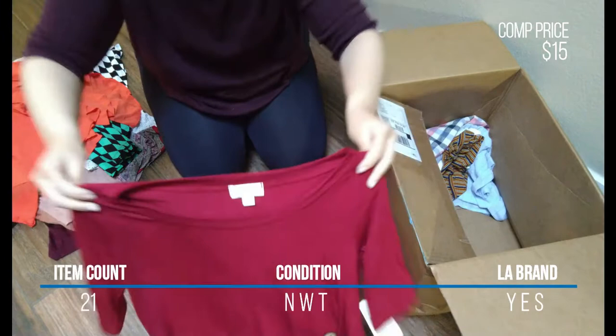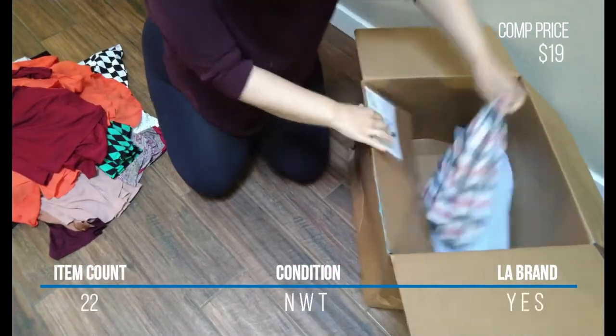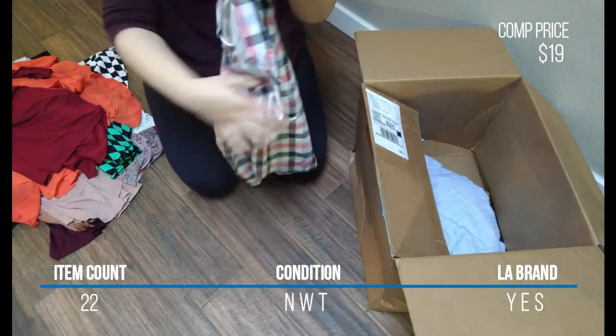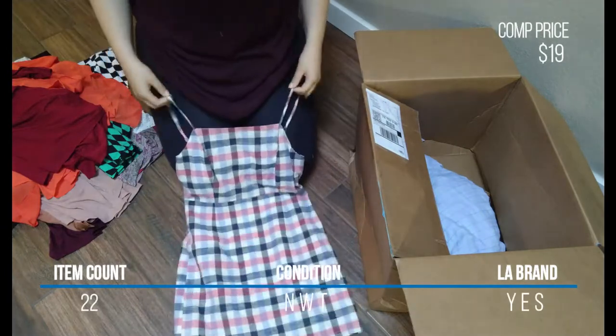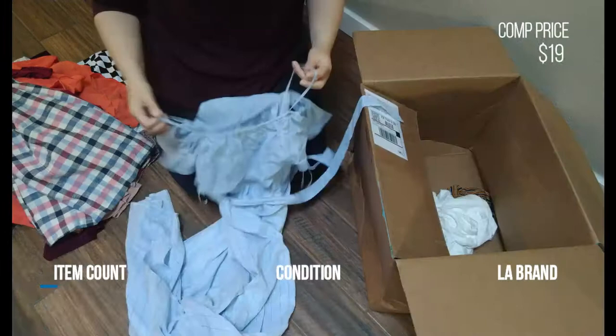I have two more Aftermarket items in this lot. By the way, three-quarters of the Aftermarket items have no size tags on them — is that really a thing? Anyway, the first one is a red, white, and blue gingham summer dress with spaghetti straps. The second is a blue pin-striped off-the-shoulder spaghetti strap slit maxi dress.